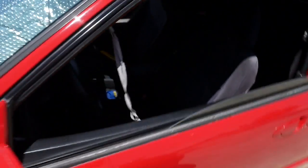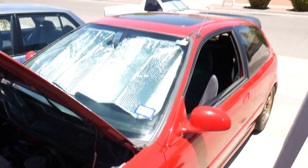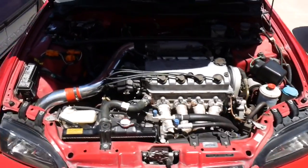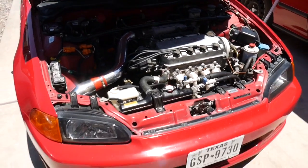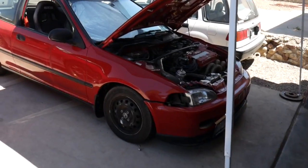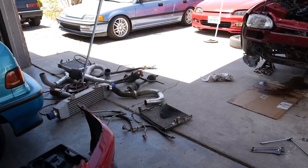This is another EG. This one's an SI model. Still has a stock single cam. Just an intake is the only mod. We're going to pull this motor and we're going to replace it with the B20V tech.